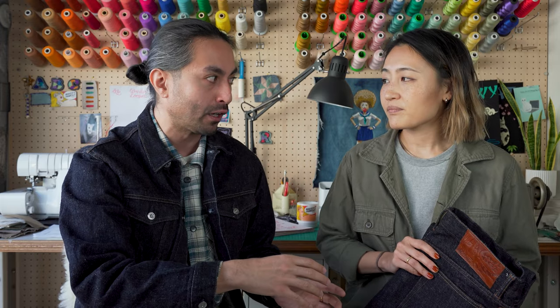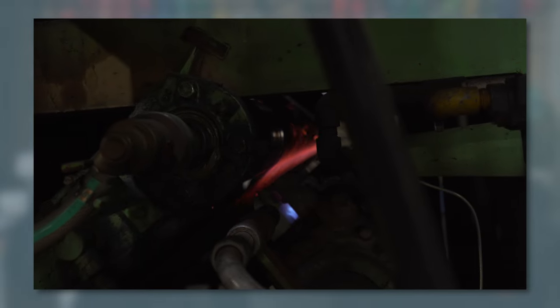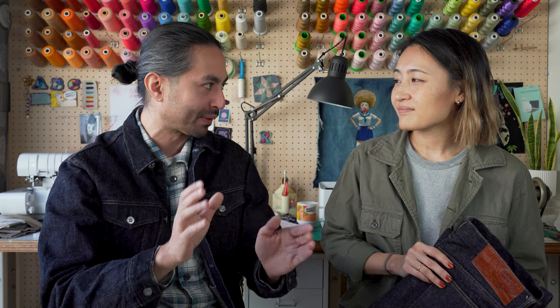Now, this is a shrink process that happens on the garment itself, not to be confused with sanforization. Sanforization is a shrink process that goes on the fabric itself. So basically, they'll take the fabric, it runs through a set of hot rollers, and it heats up the fabric, it compresses the fabric, there's some water and fire and steam involved, and it shrinks the fabric to a shrinkage rate of 1 to 3%.